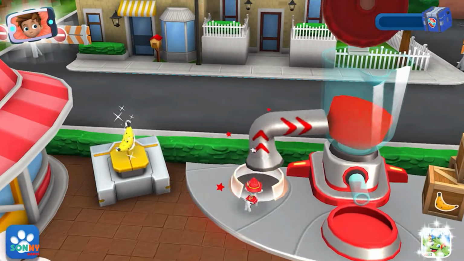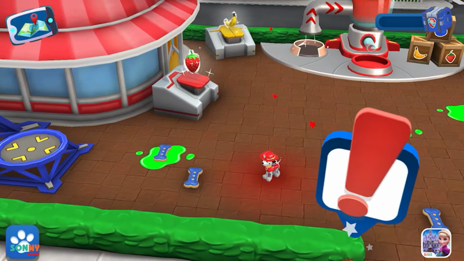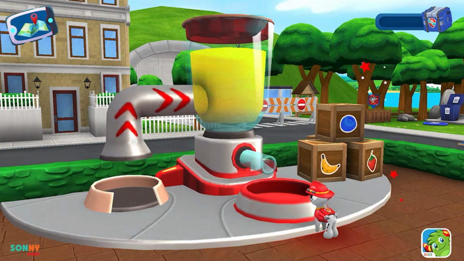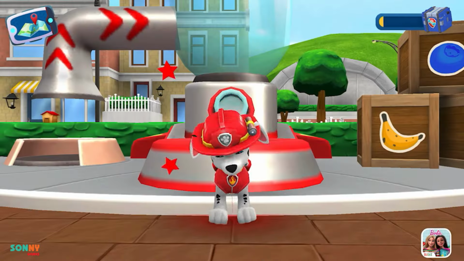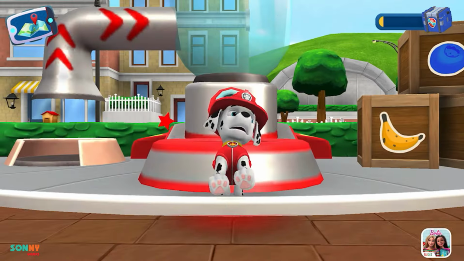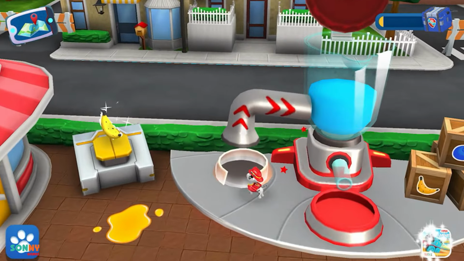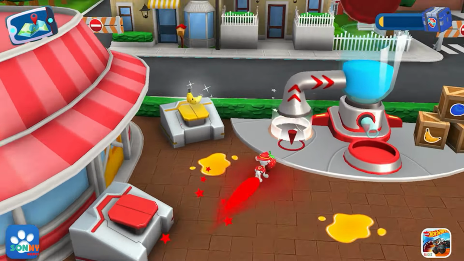Strawberry, bring it to the blender. Red and yellow makes orange. Oops, messy. Nice! Only one more fruit to go. Try a different one. Red and blue makes purple.